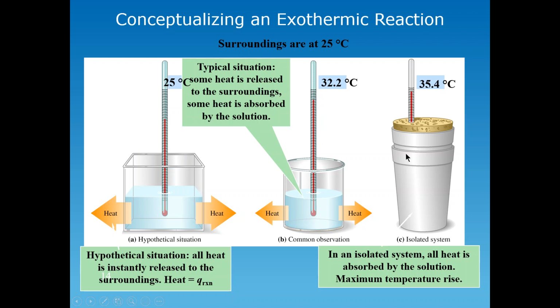And this is a system that we use very often in order to accurately measure the amount of heat change that takes place in a reaction, because in the isolated system, we can basically not allow for heat to escape into the surroundings, and therefore we can measure the amount of heat change that is taking place, and therefore we can do some calculations to find some other things, including the heat of the reaction. All right, so that's basically what happens in the case of an exothermic reaction. And as I said before, if you understand this, then you should be able to predict what would happen in the case of an endothermic reaction in each of these cases.